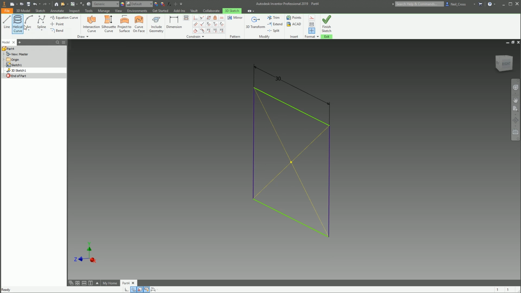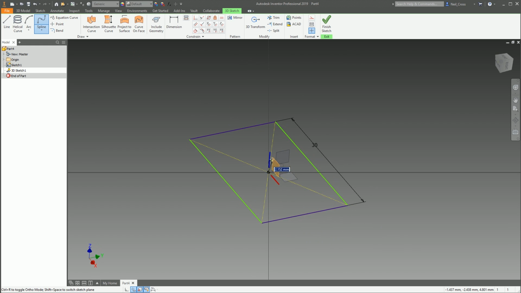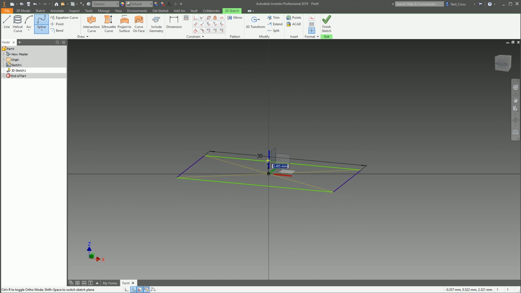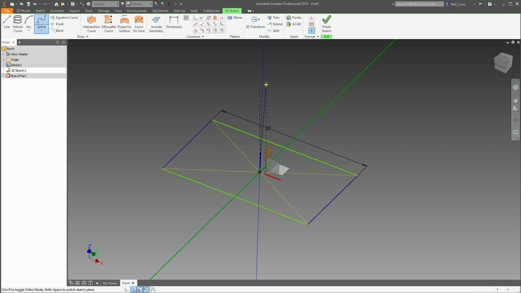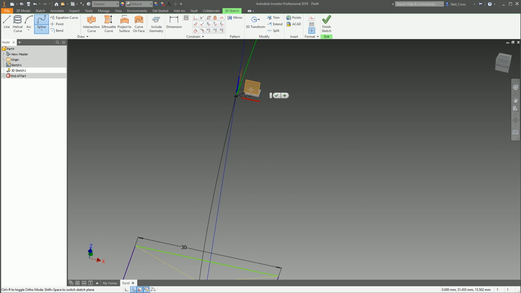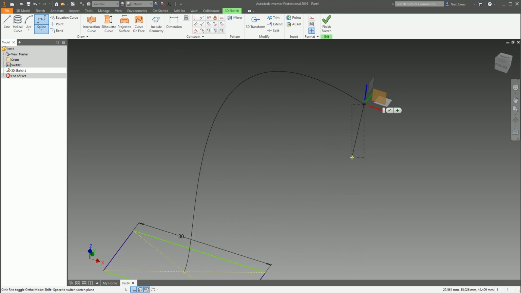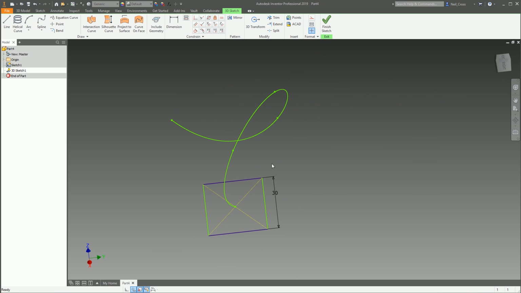So we can say, give me a spline. Splines are cool, man. And then you can start at the black dot, which is the center of the model, and you can say, right, I want to go up on the blue axis, right? So that's sort of heading up into outer space. And the easiest way to do that is just to click that square there, and then we can go up, and then we can go that way, and then I want to about turn and go that way, and then I want to about turn and go that way, and then click the green tick.